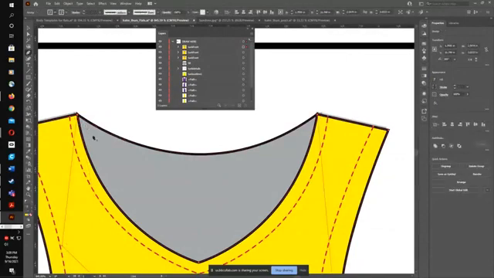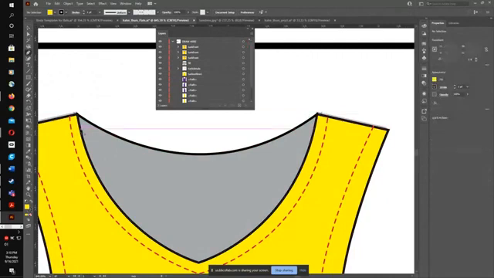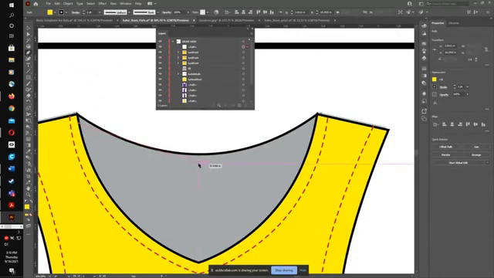Let's see. What happened is this layer was selected, so I drew an anchor on there. So I'm going to deselect this whole flat, and then grab my pen tool and draw my stitch line here.